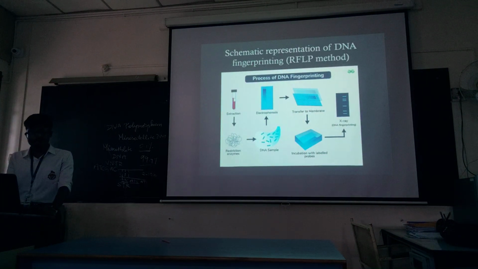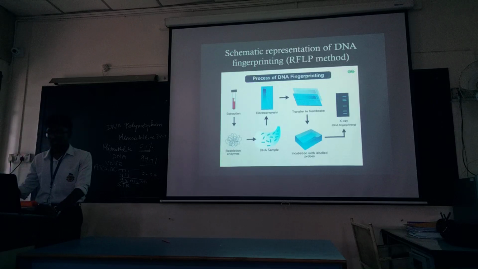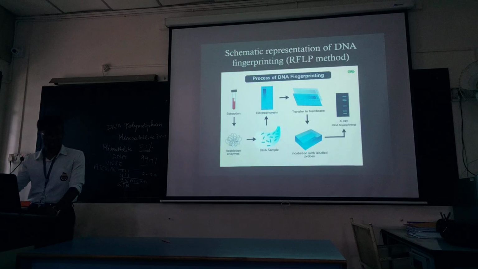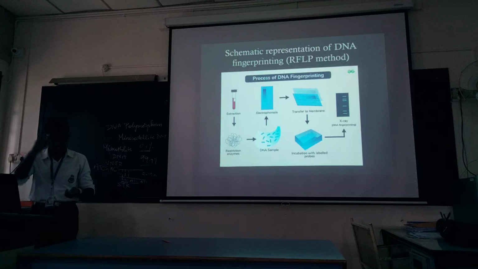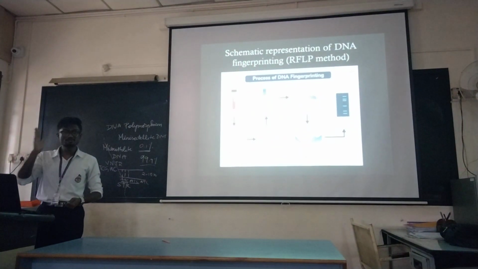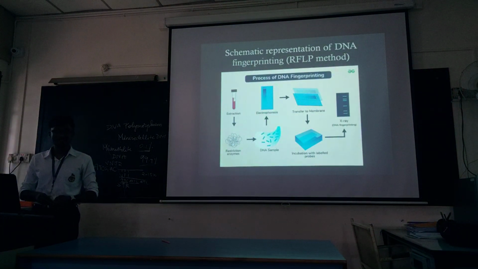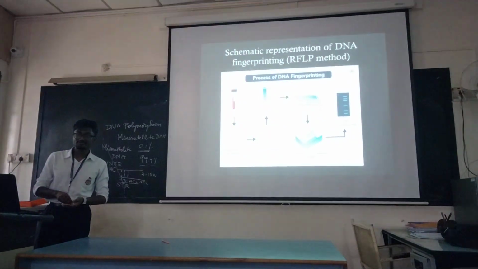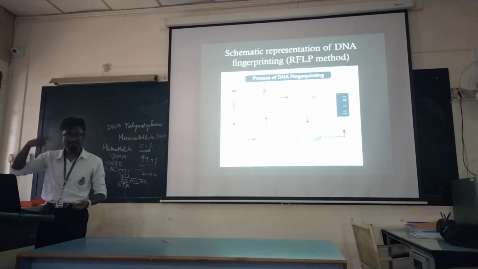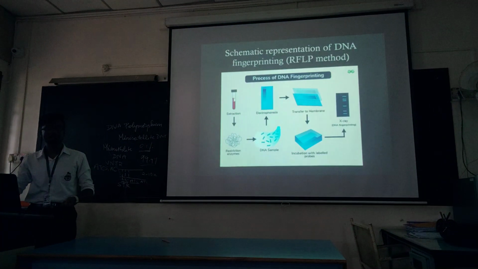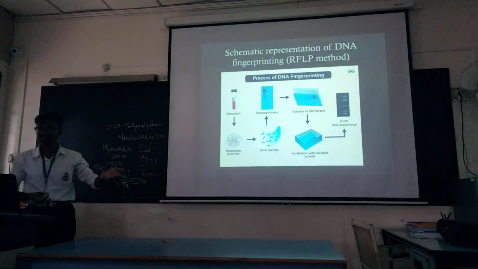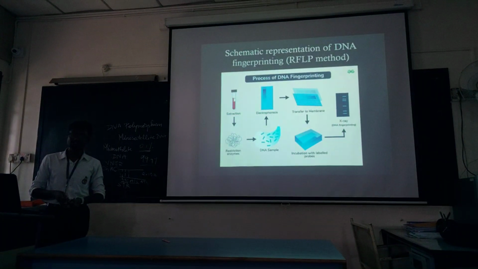We get the sample from the crime spot. From that sample we extract the DNA. The first process in DNA fingerprinting is extraction of DNA. After extracting, the DNA is cut into fragments using restriction enzyme. When the DNA is cut into fragments, they have different lengths. Based on the length of the DNA, they used to find out who was the victim or who was the criminal, when it was earlier discovered in 1985.